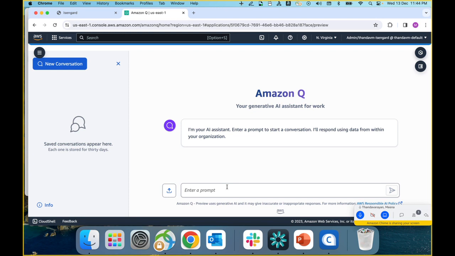loaded. A bit of background about the data that I've indexed. I've taken my AWS documents, FAQs, loaded into S3, and now indexed that document back into my knowledge base. I'm going to say, what are the five pillars of well architected.